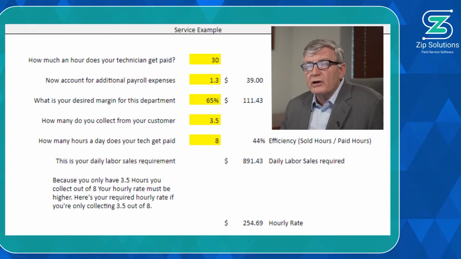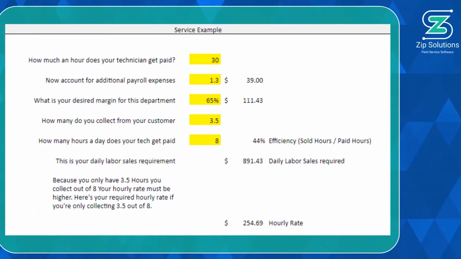So what is your desired margin? Well, in the service world, not the install world, in the service world where I think that most of you are going to reside, but part of your businesses may be in the install. In the service department, you need about a 60-65% margin to be profitable, to be a going concern. A lot of people are doing 65% and more in the service world. Cleaning drains, replacing drain lines and sewer lines, fixing water heaters and pipes. Those things need a 65% gross margin.